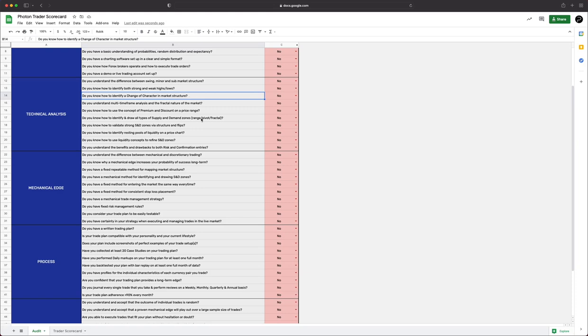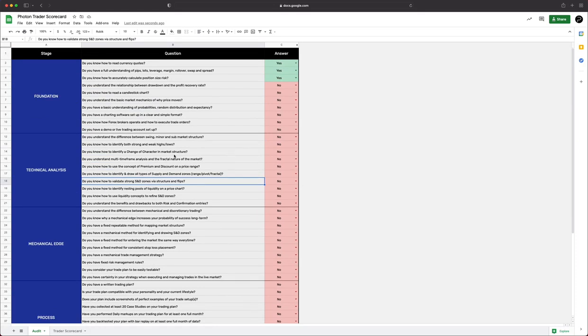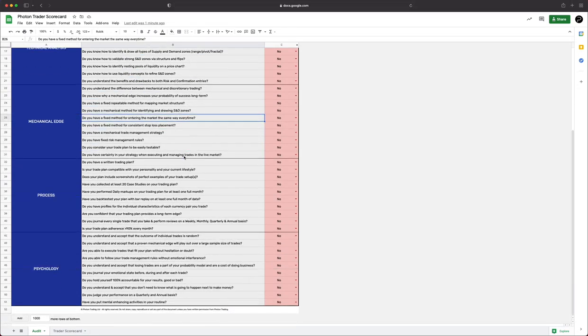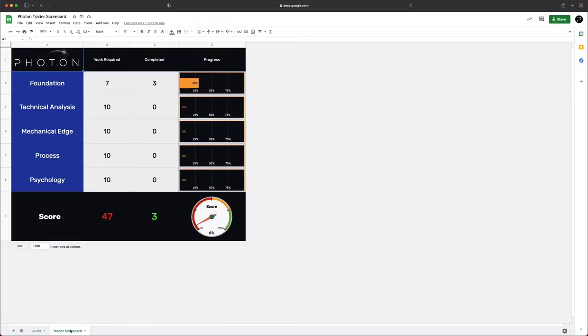It's just to see where you're at, and to use this as a base as you're going through the course, just to make sure that you have actually now nailed down these things once you've watched and learnt the relevant module and the lessons within that. So make sure you work your way through this, and then as you fill this out, you can look at your scorecard at the end, and this will all automatically populate for you, and it will just show your progress along each of those sections.